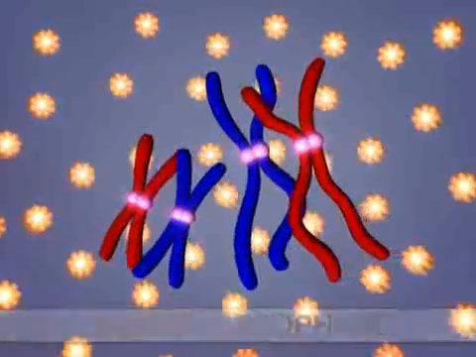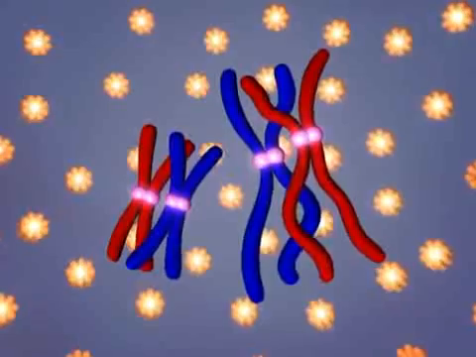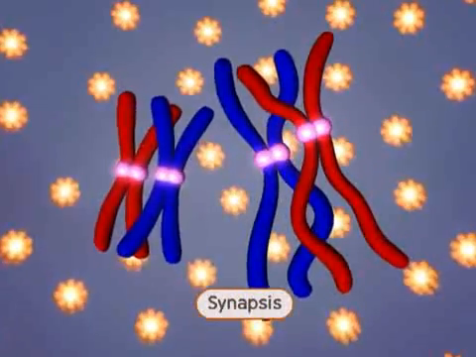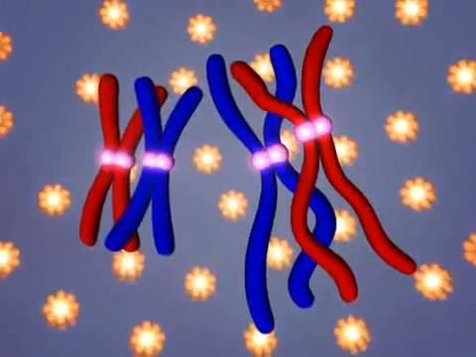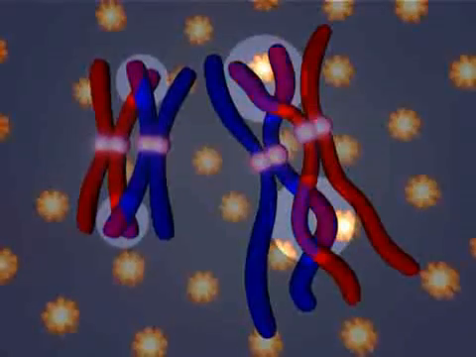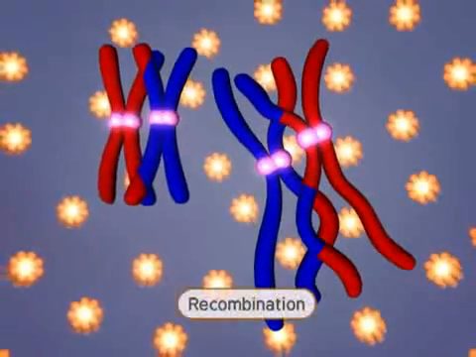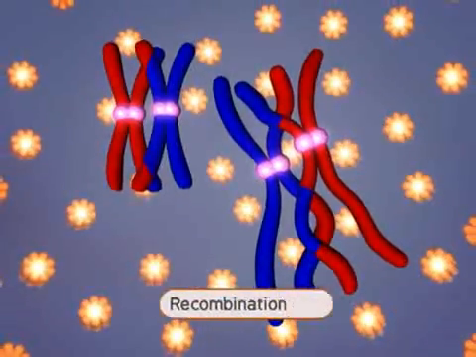Next, each pair of homologous chromosomes undergoes synapsis to form a complex involving two pairs of sister chromatids. Chromosomal material is exchanged between the two pairs of sister chromatids. This event is called recombination, or more commonly, crossing over.